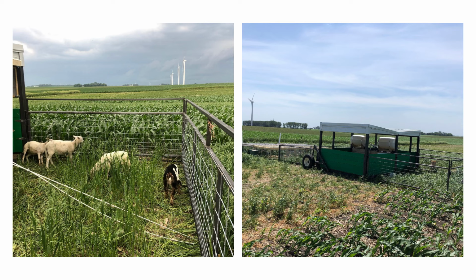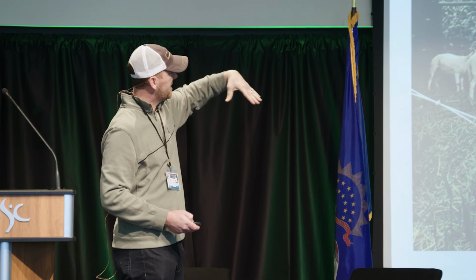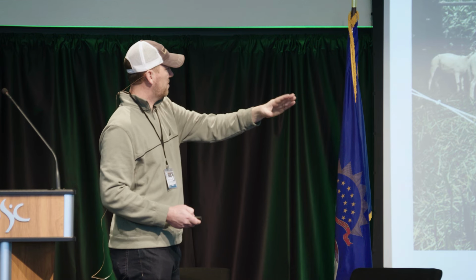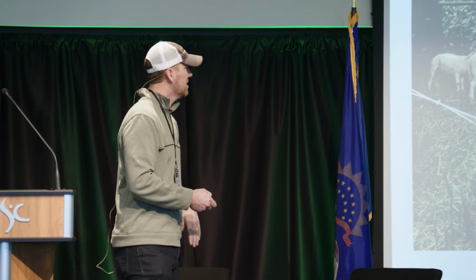The first year, one of the mistakes we made was, well, I shouldn't say it was a mistake. We had to alter it in the future, but when we moved the animals, we had to lock them up so that we could pull our winch tight, and then we would rotate the front grazing pen panel up, and then we would pull the barn ahead, let the tension off the winch, shut the gate, and let the animals back out. So we would do that 2 to 3 times a day with that configuration.